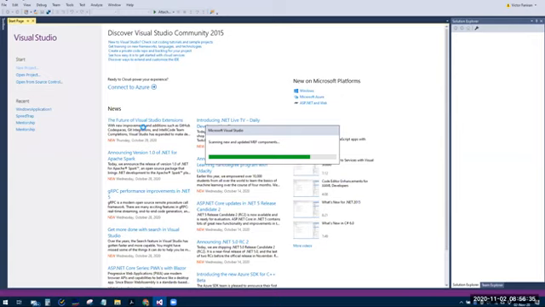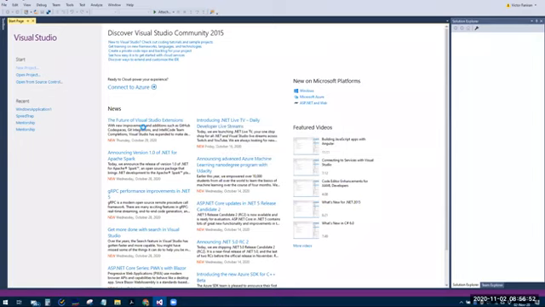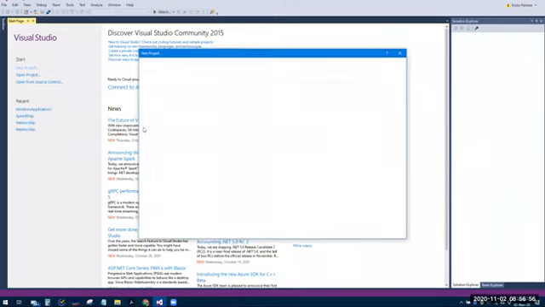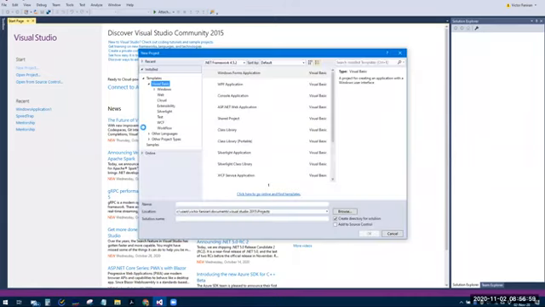We'll do all those configurations once the application loads. Depending on the speed of your computer, Visual Studio 2015 might take a little longer or shorter to load, depending on how heavy the application is.